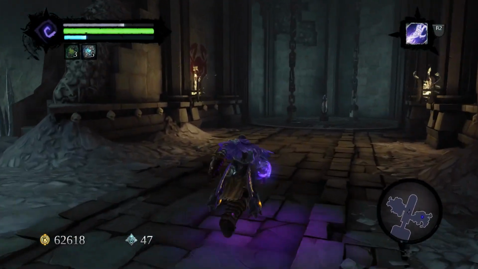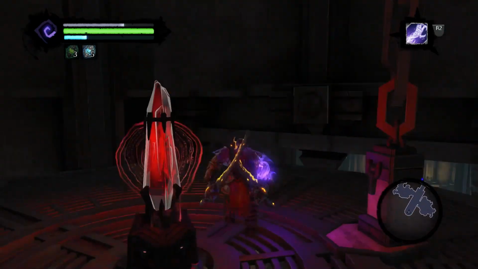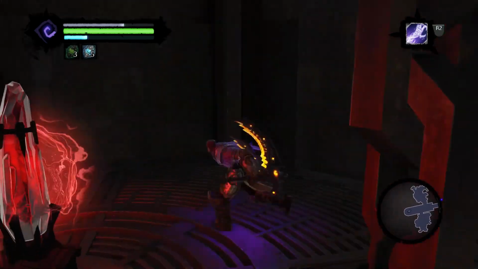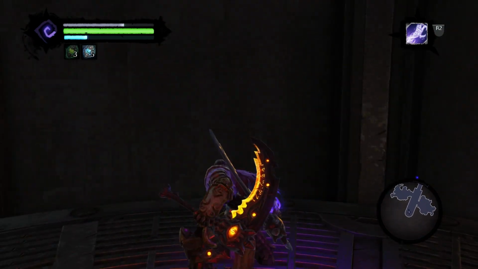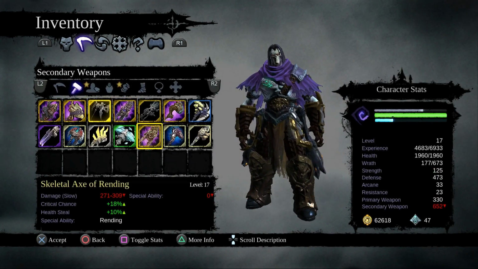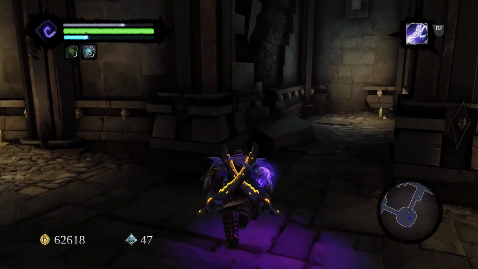Hammers are fun. I like the idea of the hammers. It's just, I find usually I'm stuck in a long animation and I can't avoid. Plus, honestly, the scythes look real cool. Inia's death. Yeah, right. That's it. The other thing is, if I'm going to be using a heavy weapon, I'd probably use the Skeletal Axe of Rending. It doesn't do as much damage as some of the other ones, but that health steal is amazing.